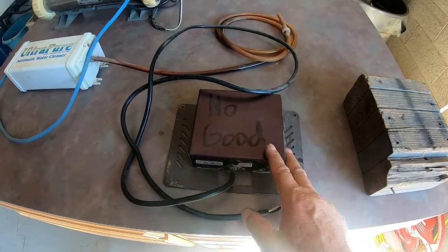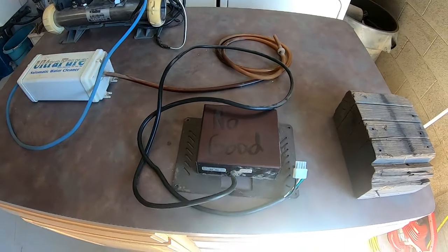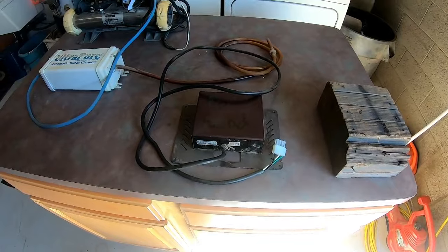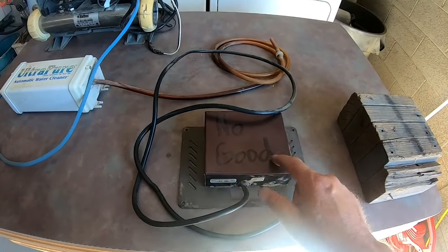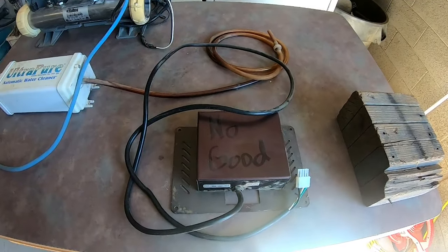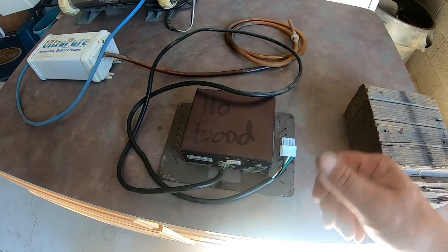I wasn't going to include this one in the video, but I thought I would. As you can see, it says 'no good.' This operates the stereo within the hot tub — because the stereo runs off DC, this is an AC-DC converter. Sometimes these get wet and cause the breaker to trip. That's one of the biggest reasons I do not like stereos and hot tubs mixed in the same box. It kept tripping the breaker and we never even thought of it being the stereo. We worked on that hot tub for probably two or three hours, and finally my brother unplugged the AC-DC converter and the hot tub quit tripping the breaker. We ended up pulling it out and telling the homeowner not to put it back in. So that's just one more thing — unplug it, flip on your breaker, and see if it starts working again.